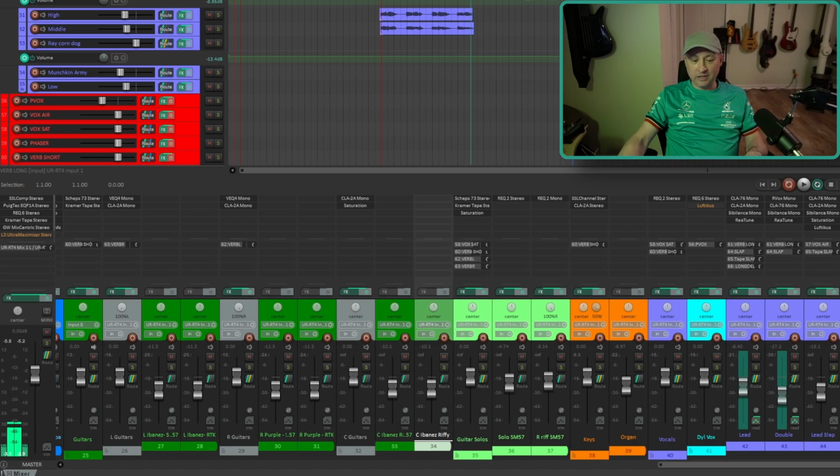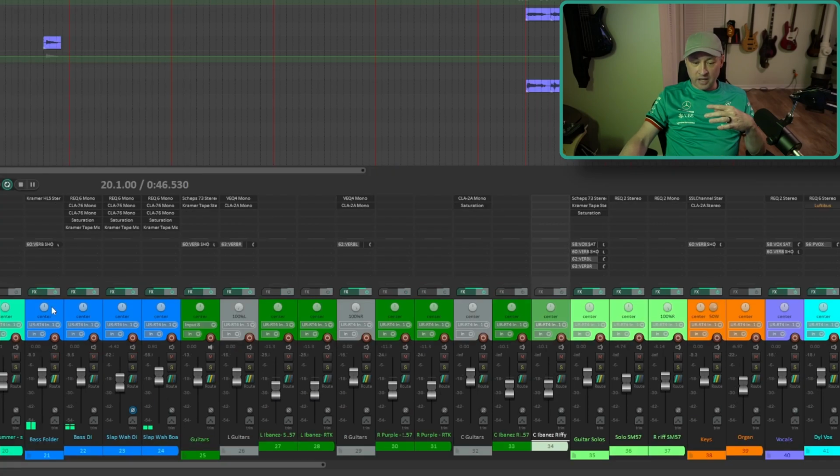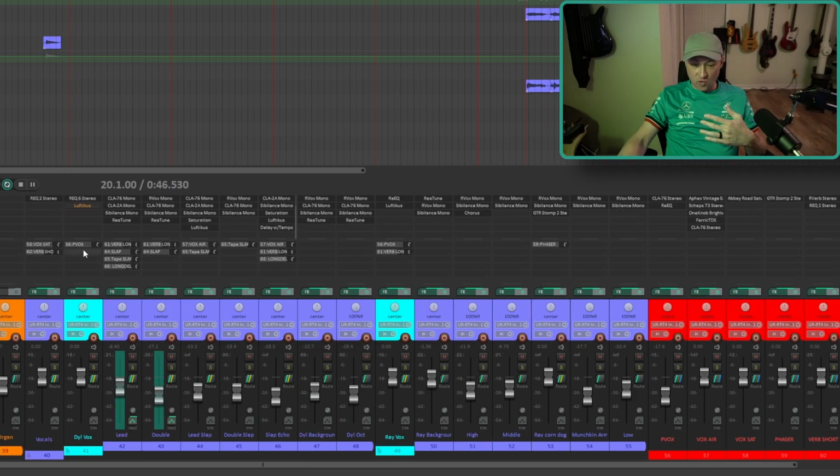And then on each instrument group, I'll scroll over here. On drums, it's very, very low, maybe at -20. On the bass, it's probably about the same, -21. Guitars, maybe a little bit more, -13. Guitar solos and vocals, probably a little bit more, like -9. And what that does is it makes everything sound like it's in the same room.